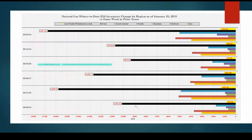Because the more you move through these months, the lower the probability is of severe cold weather, because you round into March and the southern states don't tend to have as much risk of the freezing temperatures that we have in January and February. We're right in pace with the amount of inventory that we had drawn by this time in 2015-2016, which was one of the more bearish years in regards to price action. I think that's when we hit some really ugly lows, but we did start with much, much higher inventory levels at that time. And we're also still right on the low end of our average weekly draws, which is in the yellow here, by year.